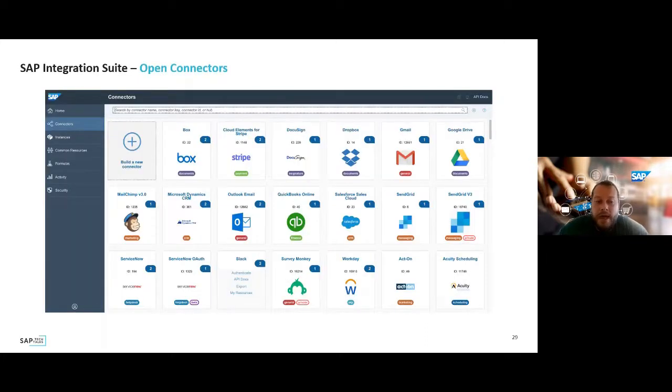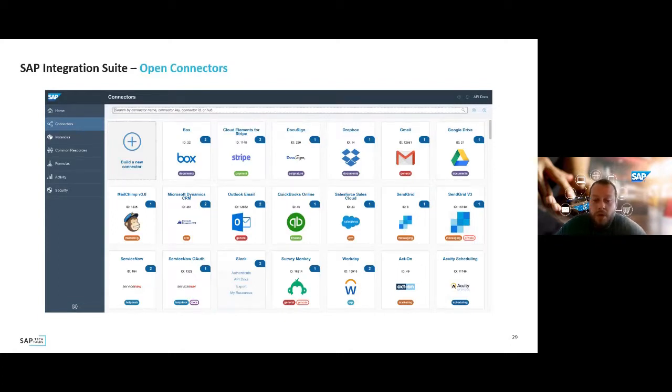This is a view that you have about the Open Connectors. So basically it's a real marketplace where you can search by the name of the connector that you have to see if it's already available. So in my case, when I play this role of solution architect, usually when I receive a demand, the first thing that I do is to check if we already have some out-of-the-box scenario to handle this integration, and also check the Open Connectors if SAP already delivers something like that.